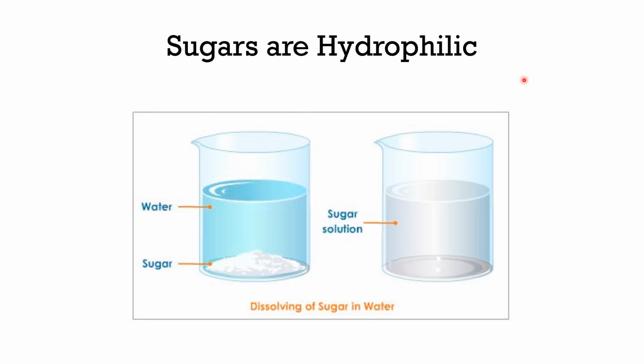And my best example of this is, think about when you've ever made Jell-O. So when you make Jell-O, you have these sugar little granules, you put them in water, you stir it, and it completely dissolves so that at some point you have a homogeneous mixture where everything is completely mixed well. Now, some molecules will not do that. So they're going to want to stay separate from water. They fear water. But sugar is not one of those. So sugar is able to dissolve in water, like we see in this image.